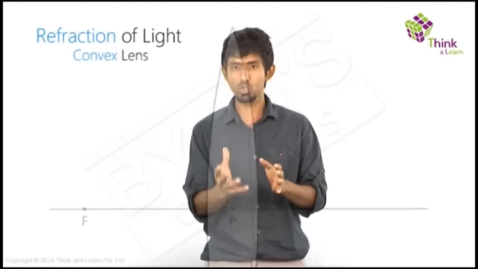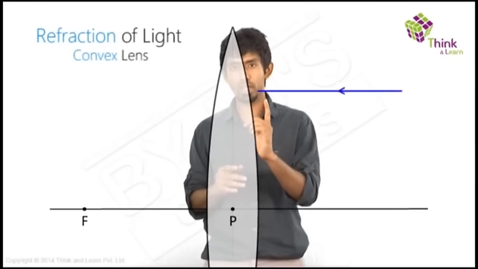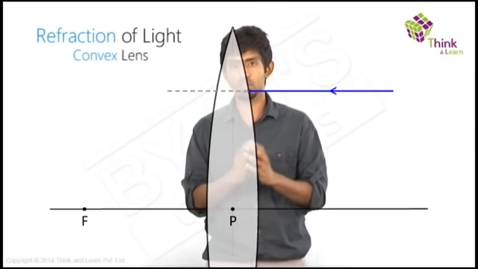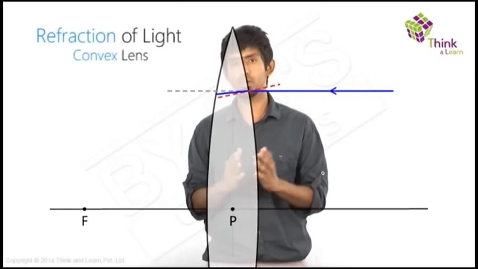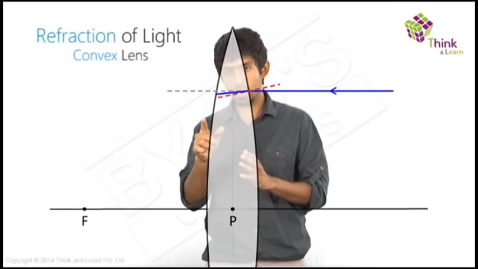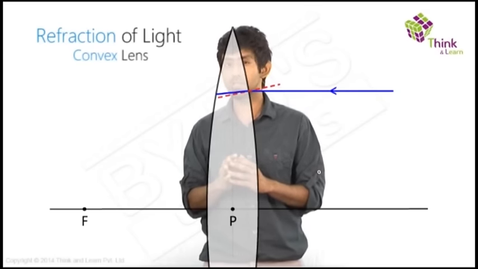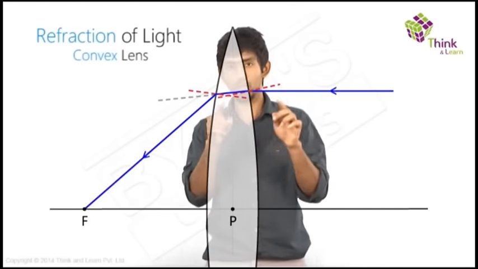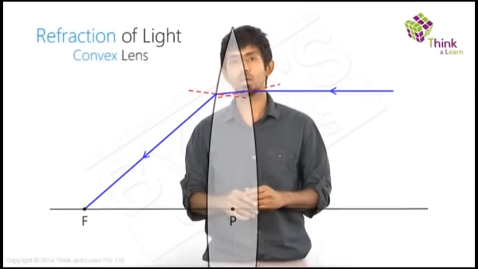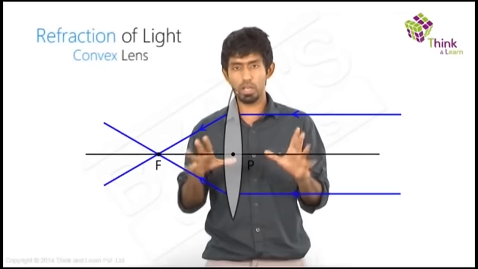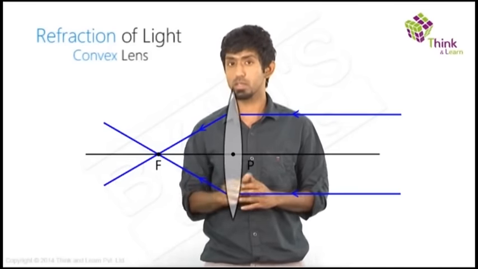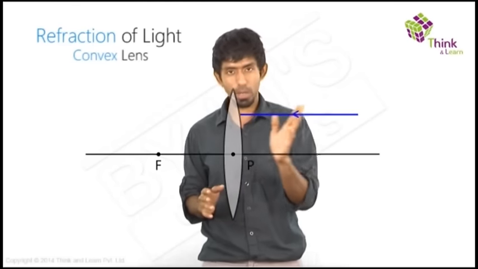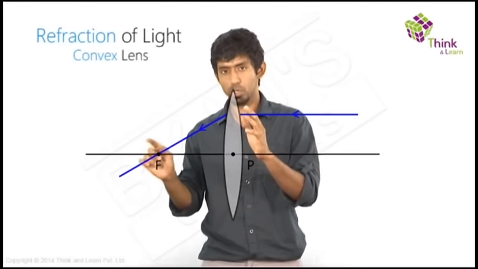What do we know about this ray from our previous discussion? It will get focused onto a point called the focus. And in order to go into it a little more deeper, let's zoom into this picture, such that you see the ray hitting the interface of air to glass. It will get rarer to denser. Draw the normal there. It will bend towards the normal. Now, as it goes there, now it has to leave glass and enter air. That is denser to rarer. Draw the normal again. It goes and bends away from the normal. So cleanly, you understand why this ray is going to bend that way. And you do the exact opposite on the other side, it's going to bend upwards. So finally, all these rays are going to reach the center.